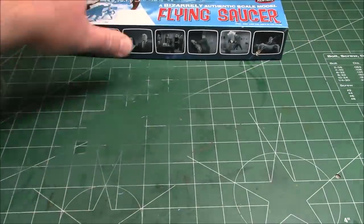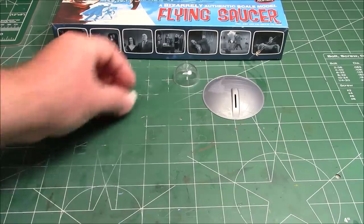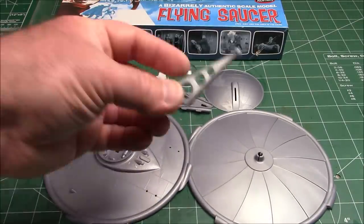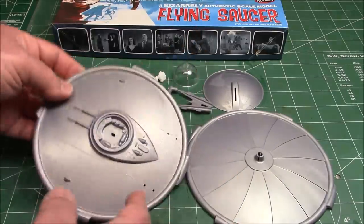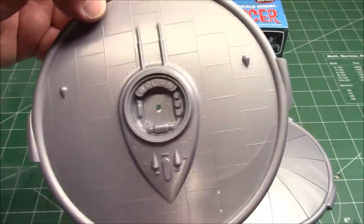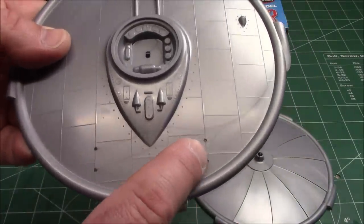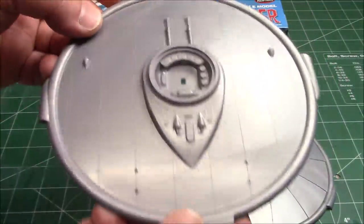Let's take a look at everything that's going to be in the box when you get your copy. We'll throw all the plastic out here — there are not a lot of parts. We've got our alien, our optional jet engines, the bottom of our saucer, the top of our saucer, and the stand in plastic. We've got our little side engines for spinners, our cockpit in there, and the holes for the jet engines. If you decide to do a movie replica, you'll just need a little squirt of putty or super glue into each one of those to fill them in before you paint.